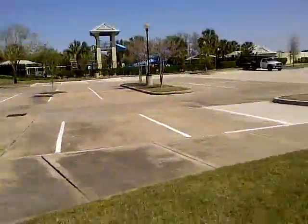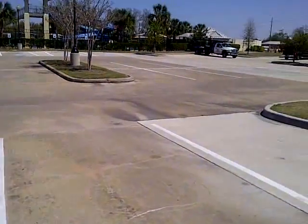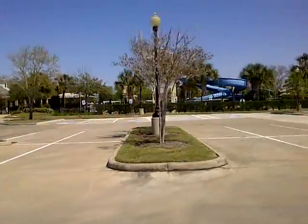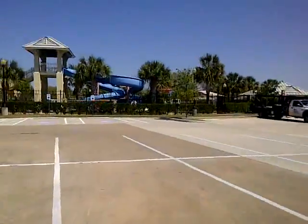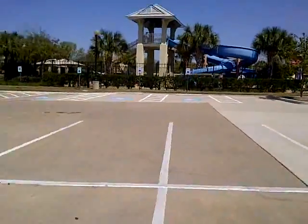So what I'm doing is I'm heading over. Well, this is the swimming place. It's part of the community. Okay, and it's great. Oh man, I'll record it maybe one day, show you how wonderful it is to live here in America. I live in Texas, it's Houston, or a little bit outside of Houston.